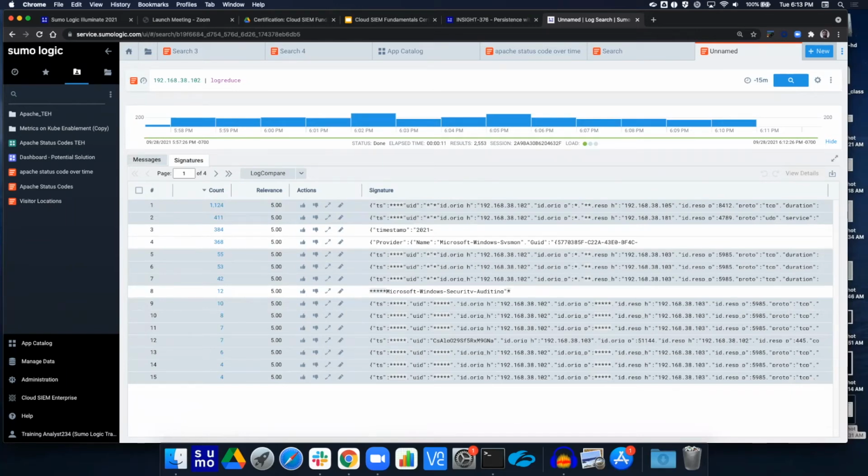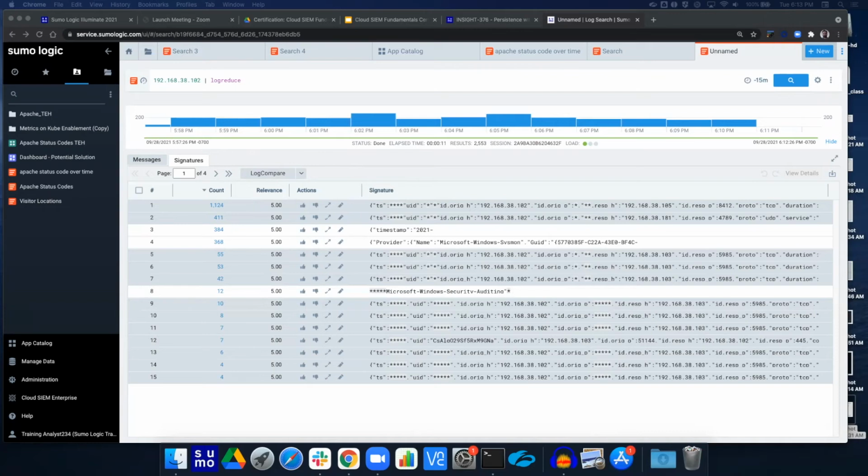And it's sometimes even more useful to look at the bottom of the list where the IP has only done one specific thing. So it's kind of like a quick anomaly view of the repeated signatures at the top and then the rare signatures at the bottom.